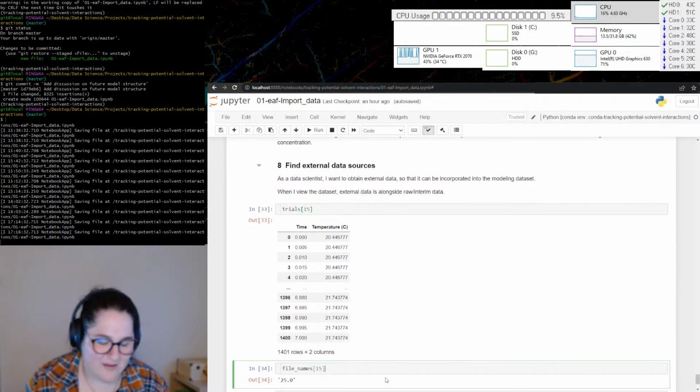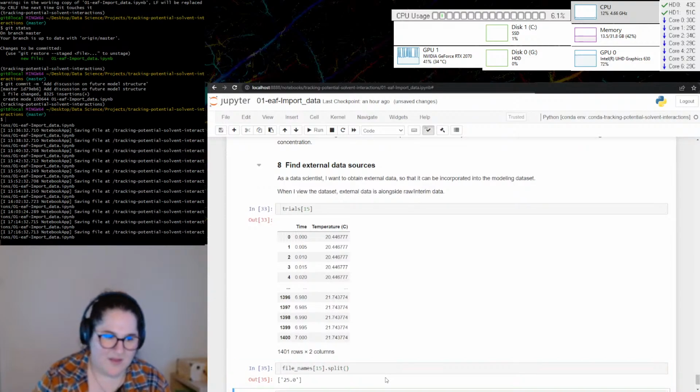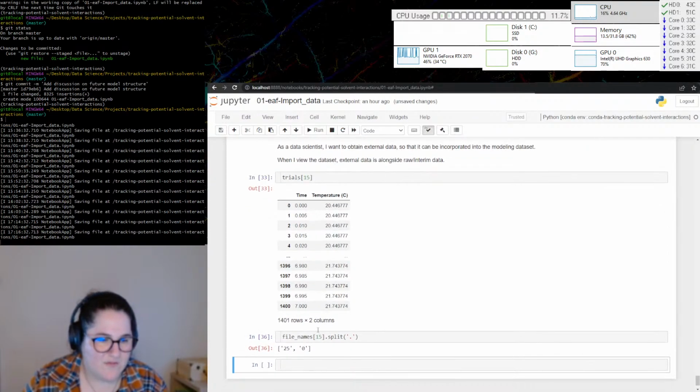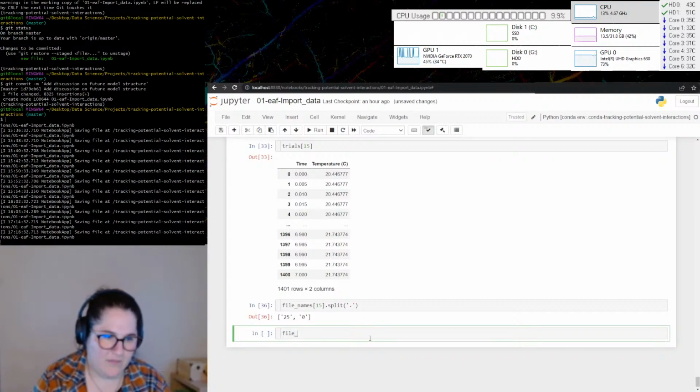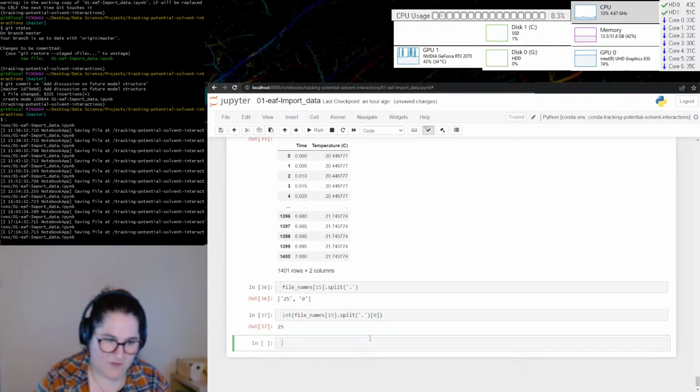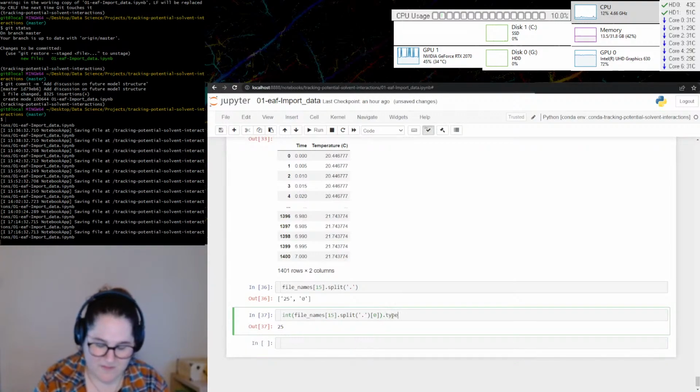Let's do file names, and then I'm just going to work here on, let's do a split. Let's see what happens. Let's do split on the period here. Okay, and we end up with 2 values. And so if I do, I honestly should do these in different cells to show progress, but a lot of the time I just end up doing them in the same cell. Dot split, and then I want to split on the period. I want to make this a float, because honestly, it's not a float, but it is an integer value. And I want to take the first thing there. What do you return? You return 25.